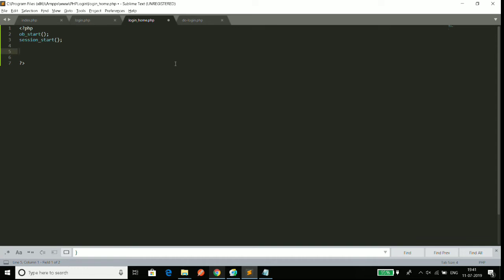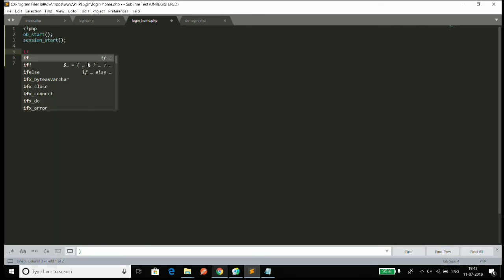So guys, the function we have to use here is not set.